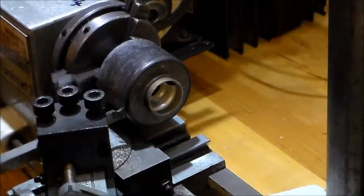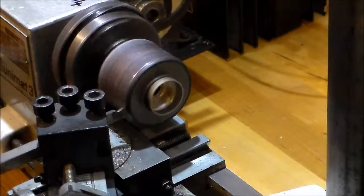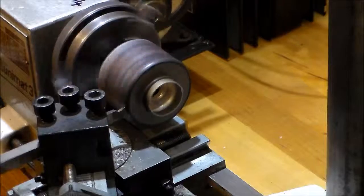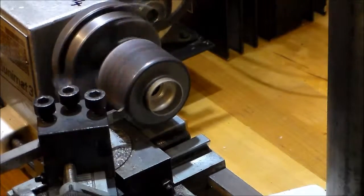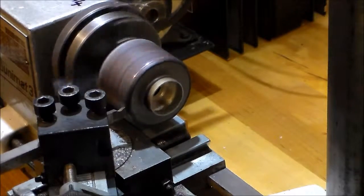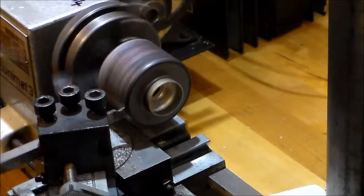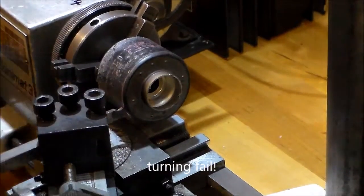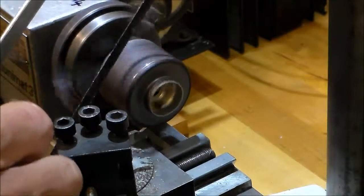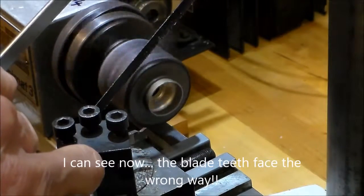I'm just going to try again, going in very slowly because it's not chucked very well. Fortunately there's a safety feature, you might call it, is that the belt will slip if anything gets loaded here. Yep, loaded. Turn it off. Right, this is a situation where this junior hacksaw blade may actually be able to do something. It's not a very good blade. Let's see if we can manage to get into it.